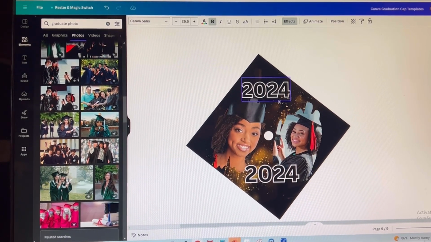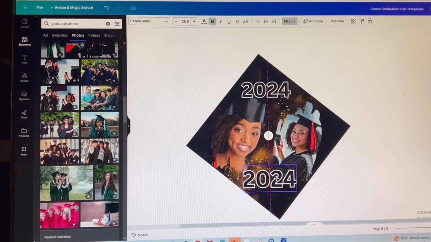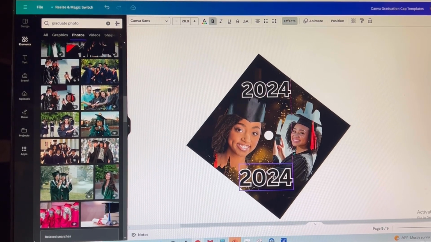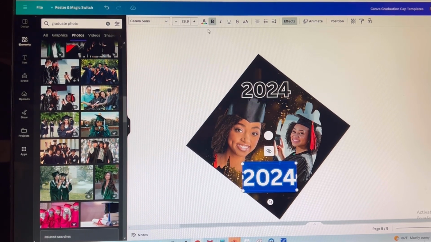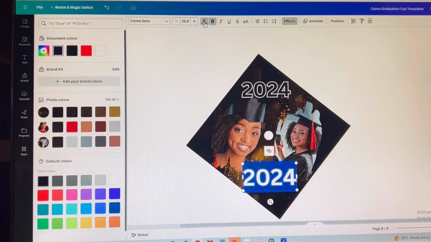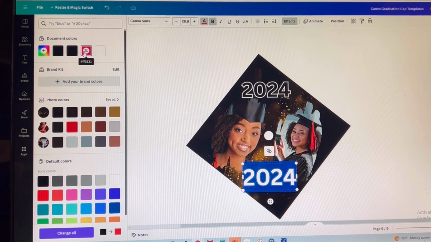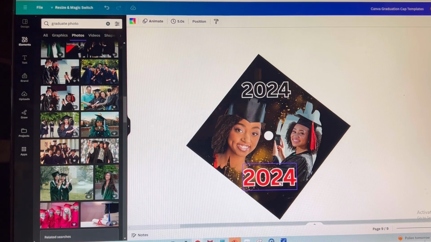To the top you have numbers, to the bottom you have numbers. This is going to be a 2020 class of 2024 custom grad cap. So if you want to change the colors, you can by double clicking. To the top you can add a red text if you like.